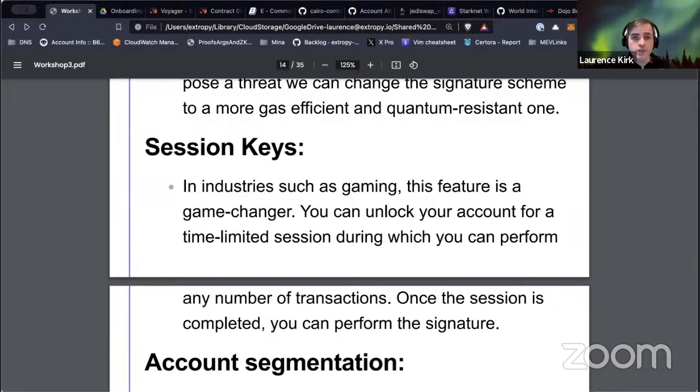So what we can do if we have our account handled by a contract is to have this idea of session keys, where we effectively unlock our account for a certain time period, the period where we're going to be playing the game, and then all of our transactions that are going to the game are automatically confirmed for us. And you can put all sorts of other pieces of security around it, so it can be quite secure. But it means you can just play the game much more smoothly with that.